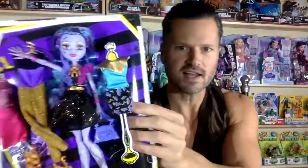See this outfit? That kind of reminds me of that ice cream 4-pack. And they're dressed up really cool, and we don't have that in Canada yet. I definitely want that ice cream 4-pack, mostly for that Cleo's outfit, and she's got some kind of crown thing on her head that's really cool. Also, I like a budget.